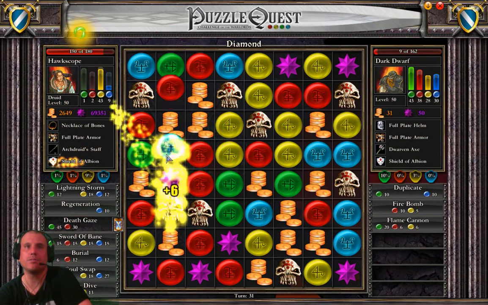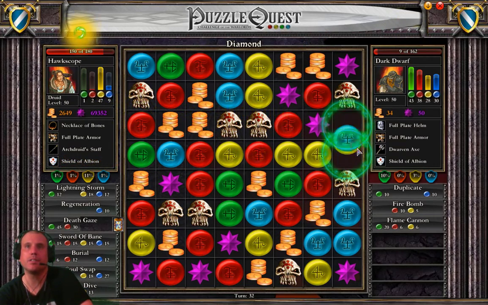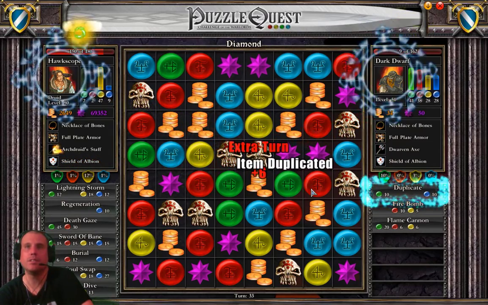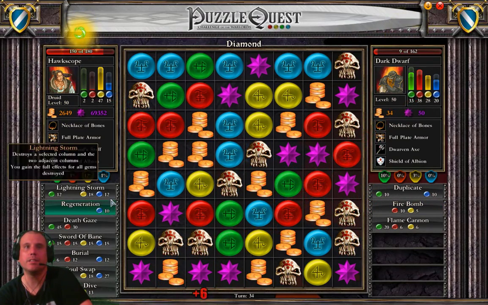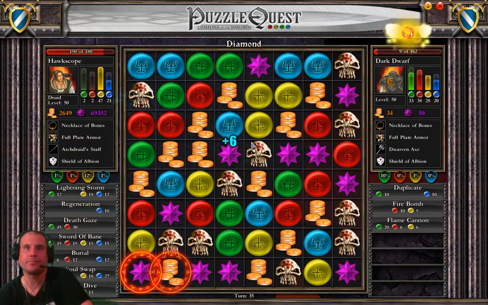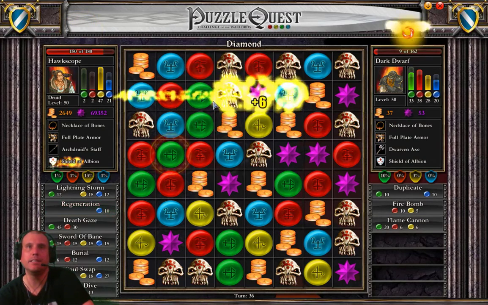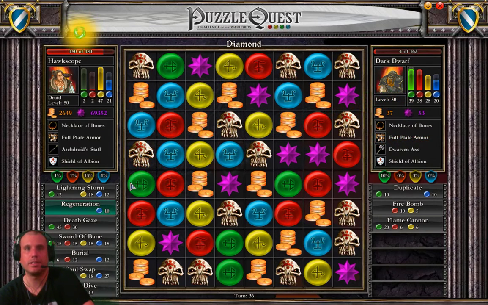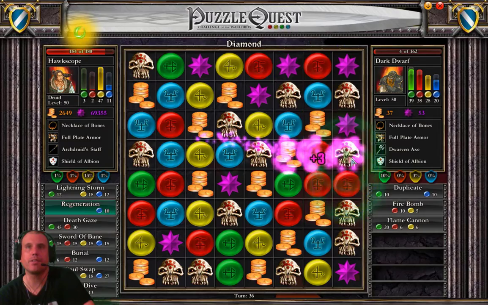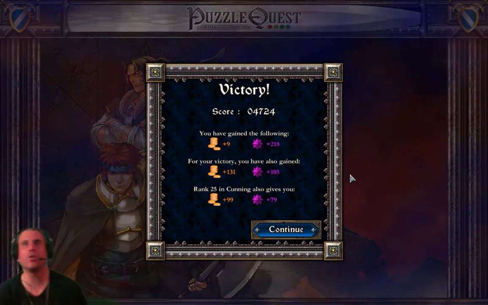And yellow stones. Yellow stones. Extra turn. Yellow stones. Duplicate. Item duplicated. Stones. Blue stones. Skull stones. Skulls. Extra turn. Regeneration. And experience. Skulls. Finally. You are victorious.